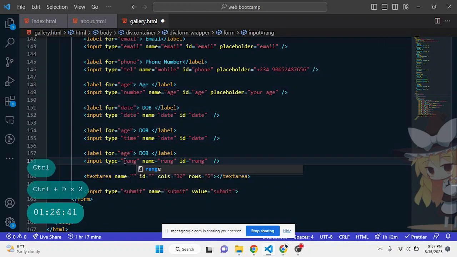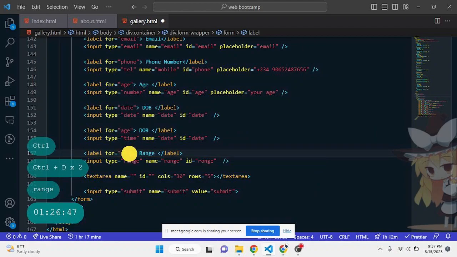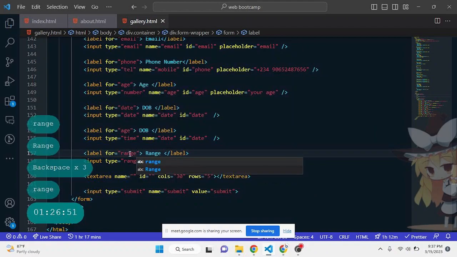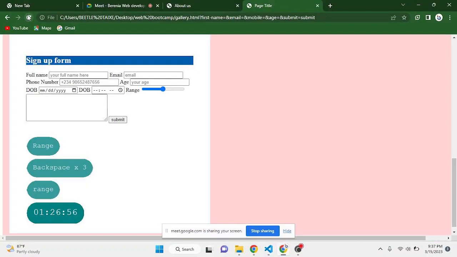I want to get a range of values. Can you see this? It helps someone to select a range. Just drag and it will select for you.